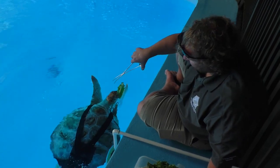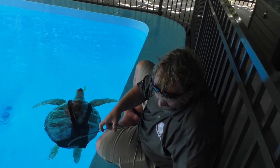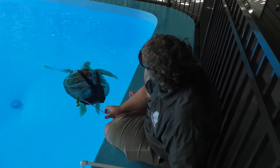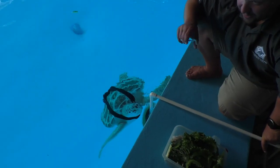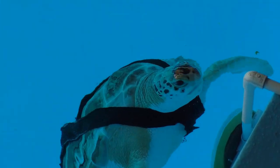So just like your dog, you might put treats in a little Pong toy or something like that they have to roll around and get the treats out of. We do the same thing for Captain with some of her dinner as well. Stretch her back on those, roll balls around. We've got a number of other toys that we actually will sink down to the bottom. They have maybe brushes on them, stuff like that.